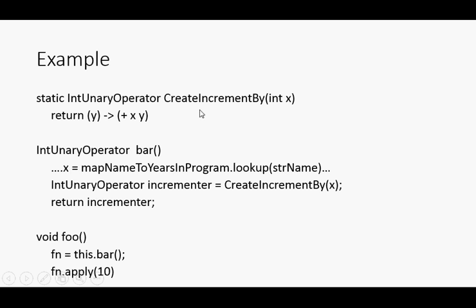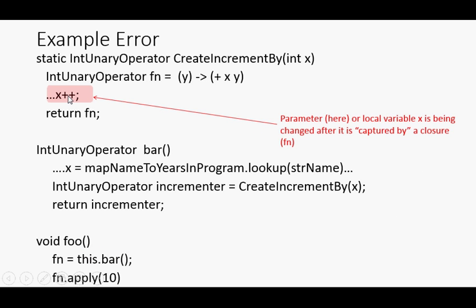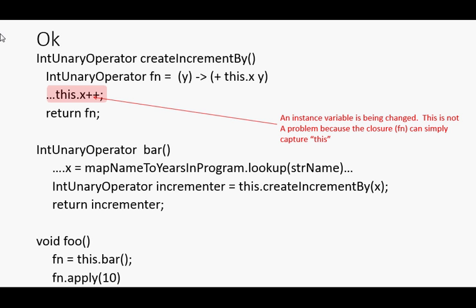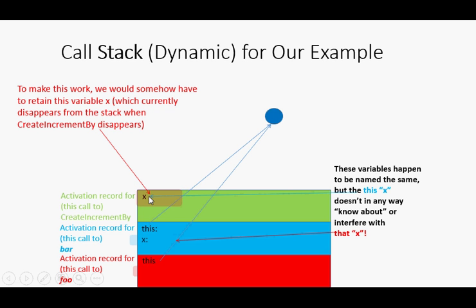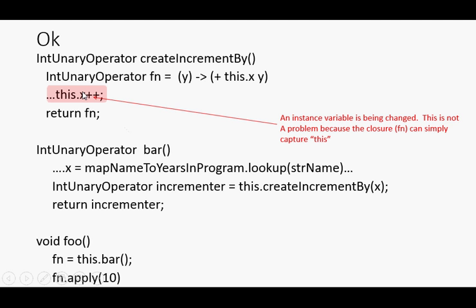So it allows us to do this in Java 8, but not this. Not the one you see here. For what you see here, it's fine because this.x continues to exist after this activation record is popped. Do you see that? This activation record, the green one, can go away, but x still exists, right? This.x still exists. It doesn't end its life with this green record. Hence, in Java 8, we are allowed to do this. We're allowed to say this.x because this doesn't disappear with that activation record here.